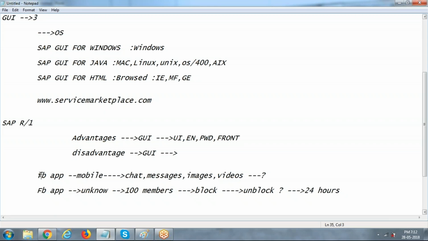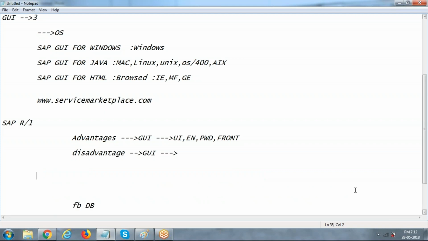Got it. Okay. So here comes the same thing. I had installed the SAP GUI, the SAP app, on my laptop. What is the purpose of the GUI? It is only for access. There is no storage. Correct. The drawback of the GUI is that there is no storage. That's why SAP people thought of using one more layer. What is that layer? SAP R/2, introduced in 1979.